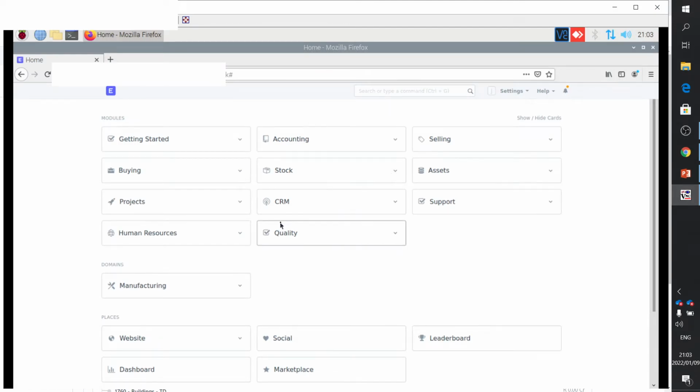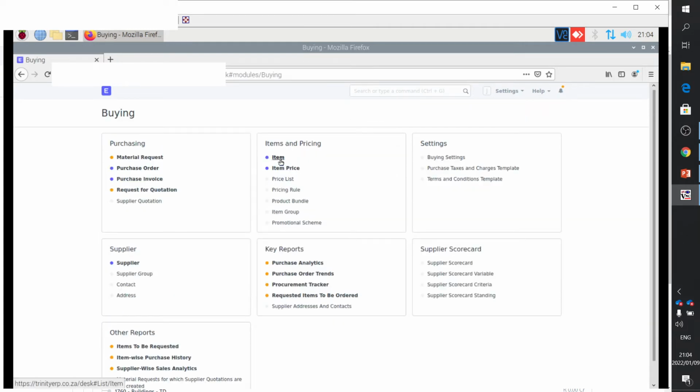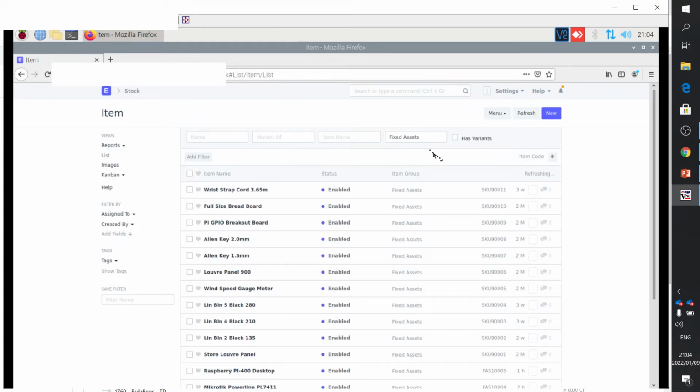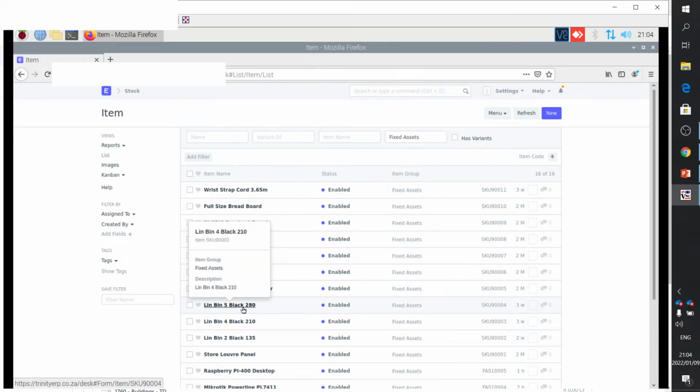The first system you saw was actually my test system, because on the test system I don't have items that relate to small items, but all right, items. Here you can see fixed assets. This is the wrist strap, Allen keys. These are the small items. Lin bin. These are these plastic Linvar bins.